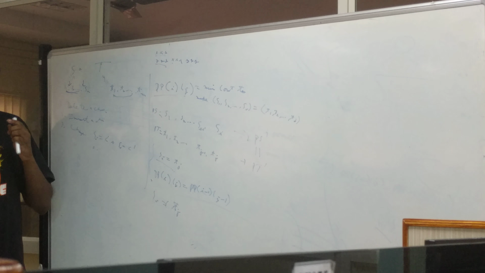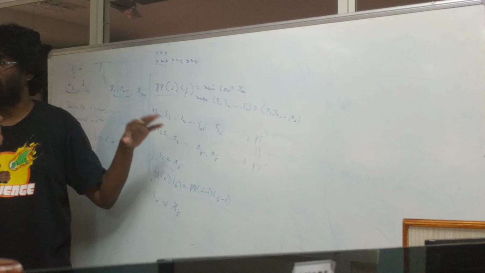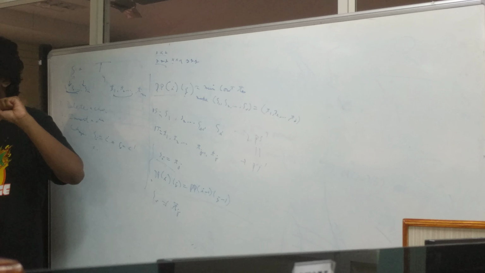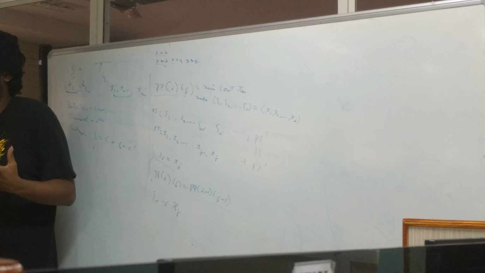So let me try to put this in a more structured argument. I know that Si and Tj are not equal. So I need to do something and I can't keep both of them just intact like this. So what are the ways to change the last character of S and T?